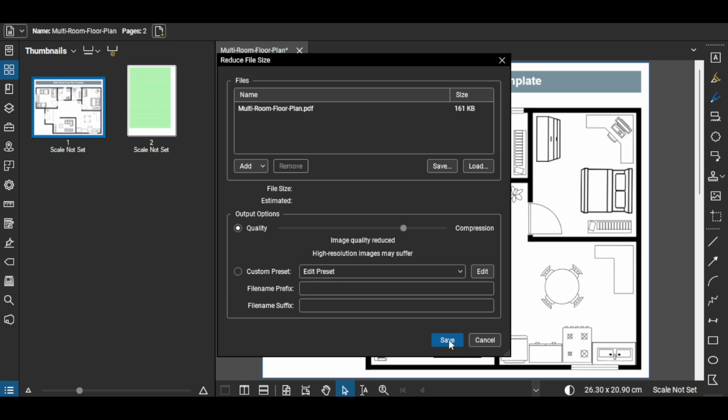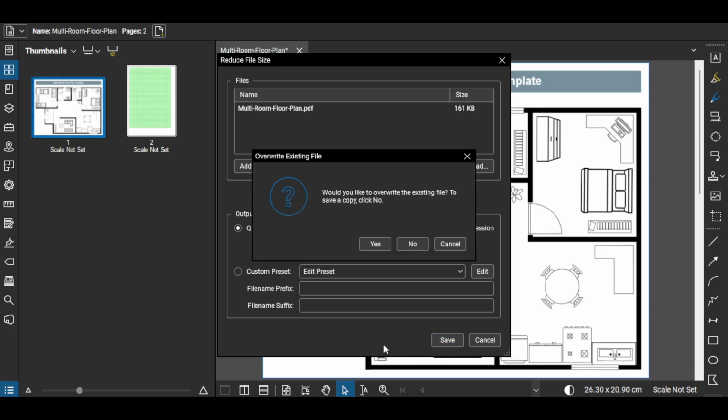Once your settings look right, click OK. Bluebeam will process the file and apply your choices. The time this takes depends on the file's size and the complexity of its content. When it finishes, you'll see the updated document ready to be saved.